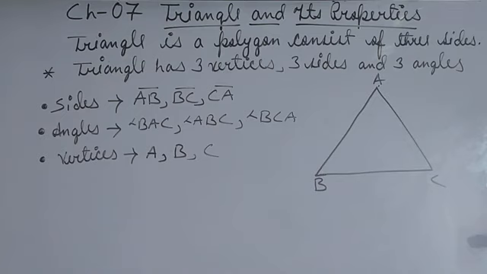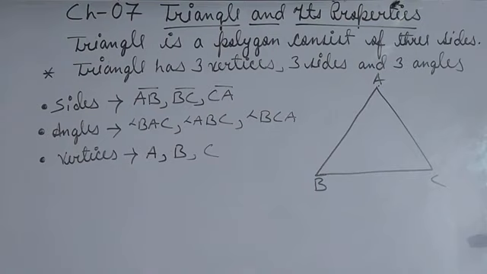What is a polygon? In your previous classes you have studied about the polygon. Polygon is a closed figure. Polygon क्या होता है? एक closed figure होता है which consists of more than what? Three sides. Sorry, more than two sides. Two sides से मिलकर बना होता है. That is, it contains three sides, 4, 5, 6 and infinite number of sides. So polygon is a closed figure which consists of more than two sides. दो से ज़्यादा side से मिलकर बना हुआ जो क्लोज फिगर होता है उसको हम पॉलीगन बोलते हैं.